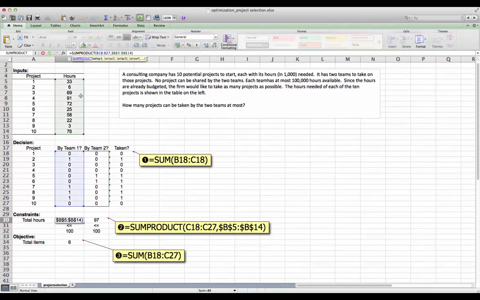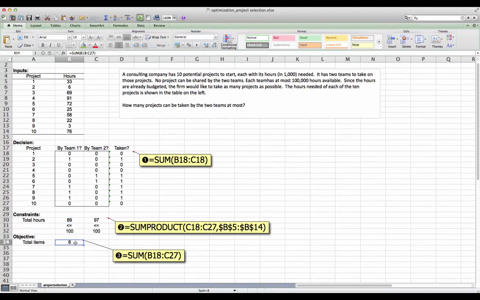And in terms of calculating the budgeted hours, it's very simple. We just use a sumproduct so that we could immediately get the total hours for any given allocation. So again, this is the advantage of using binary variables. It only adds up those projects' hours that are being taken. So we explicitly say here it is less than 100 and 100. Everything is in units of 1,000, and that's why it is 100 instead of 100,000.